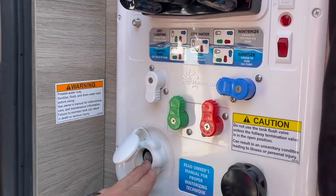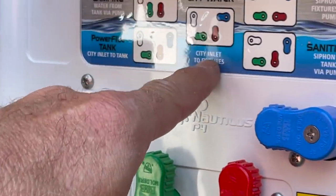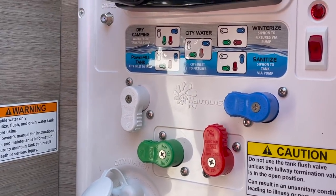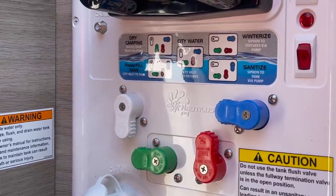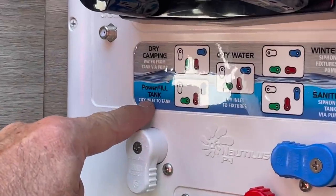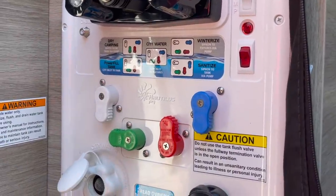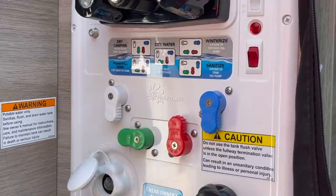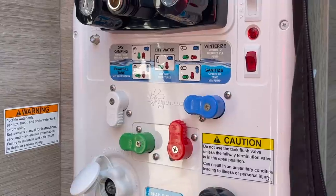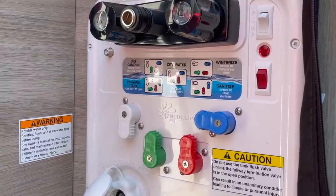If we are hooked up through a water connection at a campground, maybe a city water connection, then we just go to city water. We take this green valve, turn it down, and now we're using their water, their pressure, to pressurize our water system from the campground. If we want to fill our freshwater tank, we do the power fill setting. We take this blue valve, turn it down, and now we're filling our freshwater tank through the city water connection. Once it's full, we turn that back, and while we're still hooked to city water, we go to disconnect, flip the green valve back up, and now we're back using our onboard water.